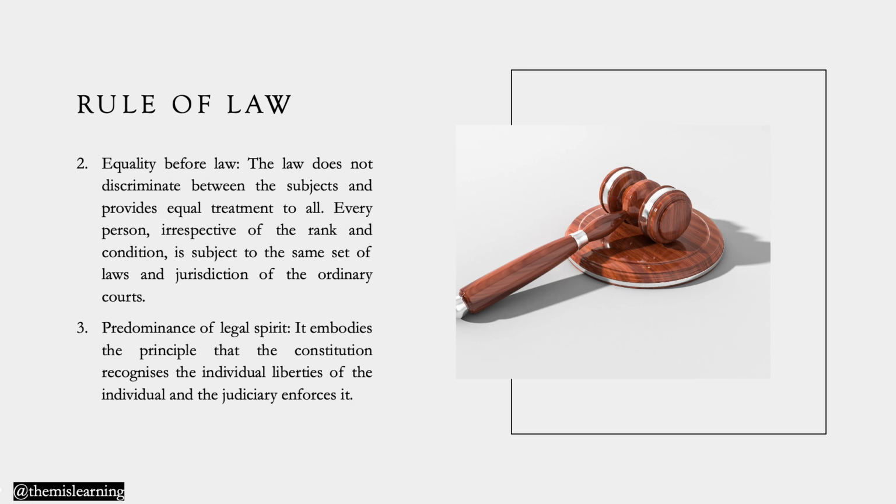The second point is equality before law. The law does not discriminate between the subjects and provides equal treatment to all. Every person, irrespective of the rank and condition, is subject to the same set of laws and jurisdiction of the ordinary courts. The third point is predominance of legal spirit. It embodies the principle that the Constitution recognizes the individual liberties of the individual and the judiciary enforces it.